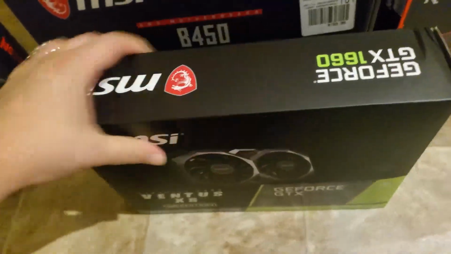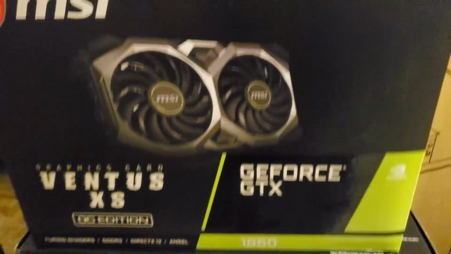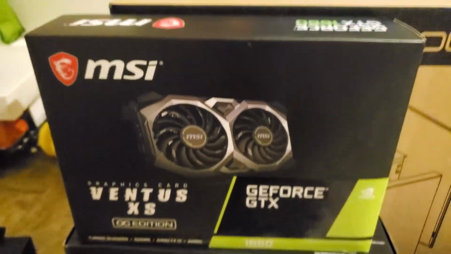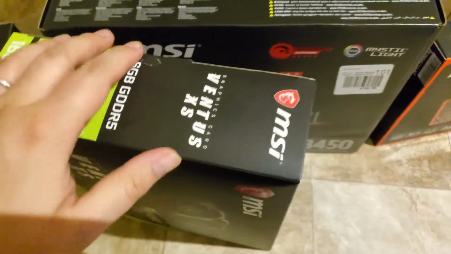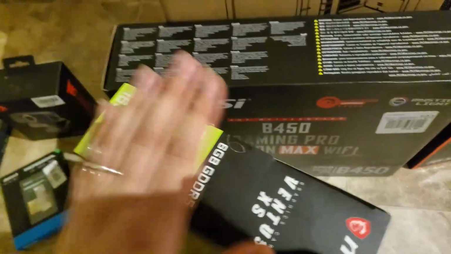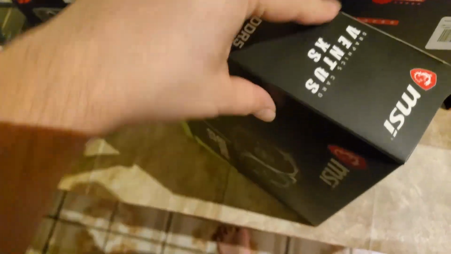So the GPU is actually not the MSI GeForce 1660. It's actually a lower end model. It's a 4GB card. I replaced the box because it's my backup card. It's actually the MSI 1050 Ti. So it's a 4GB card in here and it's red. So yeah, that's gonna be different. We'll skip forward. I'm gonna build this and we'll see how it turns out.